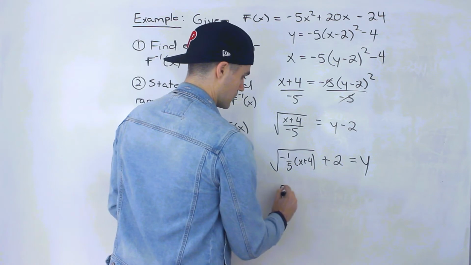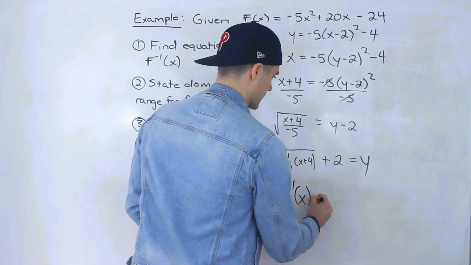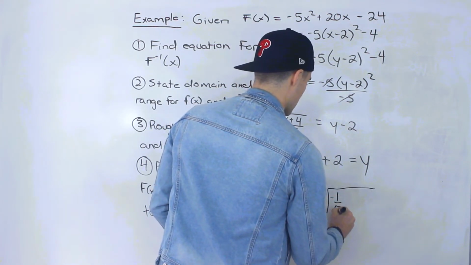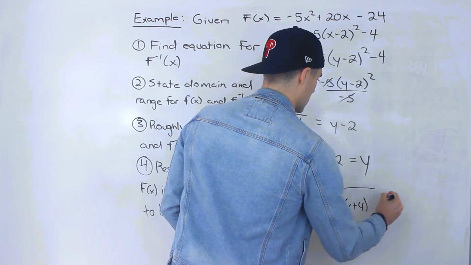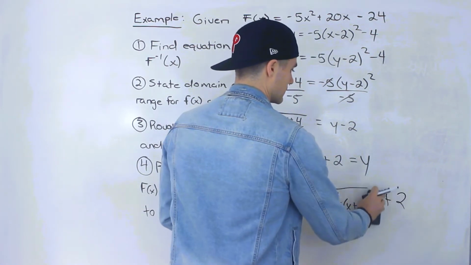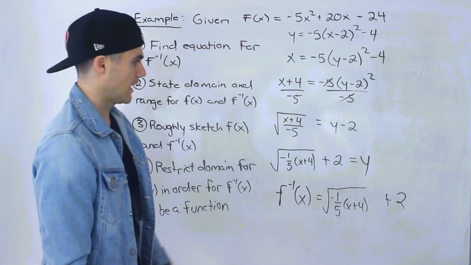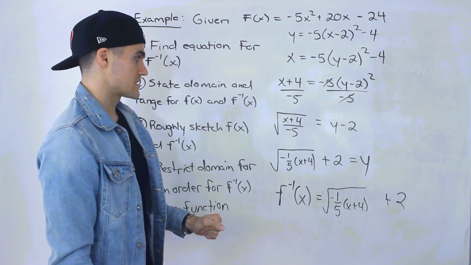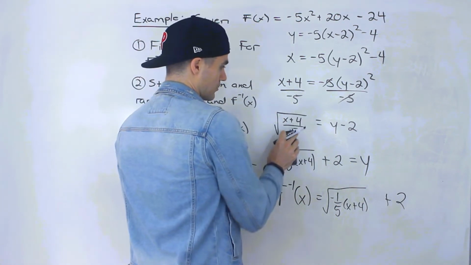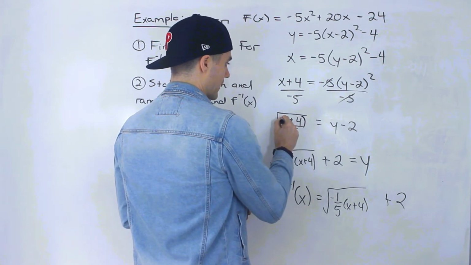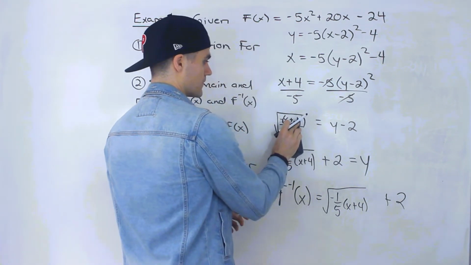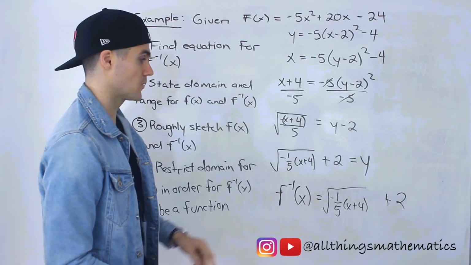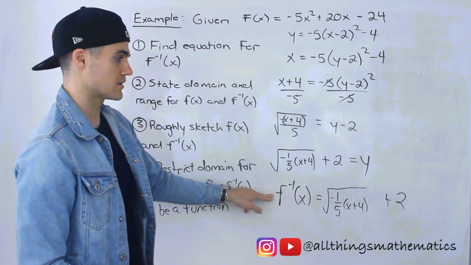And so the inverse is basically all of this here. It's the square root of -1 over 5 times x plus 4, and then the +2 is outside of the square root. You could have also left it in this format inside the square root. You could have also brought the negative up, putting the x plus 4 maybe in brackets, to make it look a little nicer. Whichever way, this way works as well. Either way, this is the equation of the inverse.